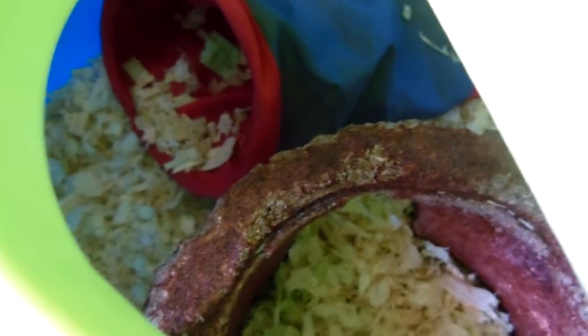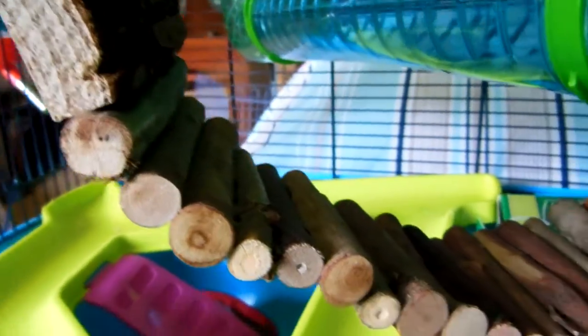Down here she's got a half-bitten-up... I can't remember what they're called, but they are edible houses. Here is an edible house which is completely demolished. They're from Pets at Home and they've got hay or straw on the top, but my hamsters always rip the straw off, and then it's useless but they have a little nibble on them sometimes. There's a crinkle tube in there which I'll show you in Margo's pen, because you can see it better in there. They have most of the same thing in each pen. That is her wooden bridge - she uses it to get from that place to that place.